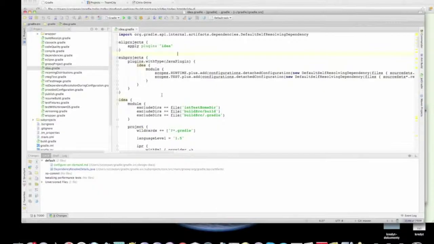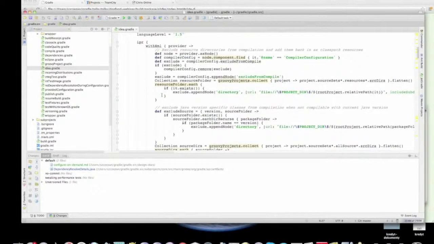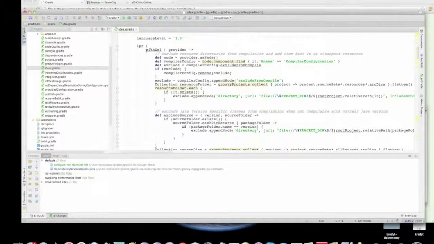One of the interesting things we do here is that the Gradle IntelliJ plugin allows you to manipulate the generated metadata on a very low level. So you have a high-level DSL to configure things, but for very advanced stuff, you also can hook into the XML that is a part of the metadata and basically change this XML.